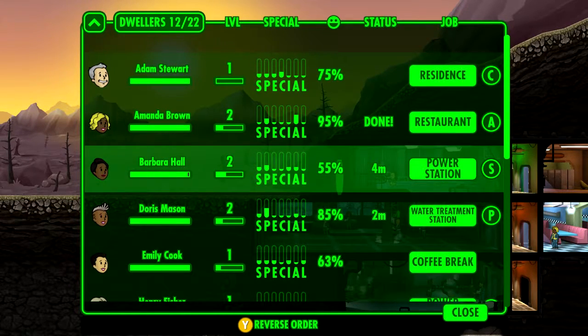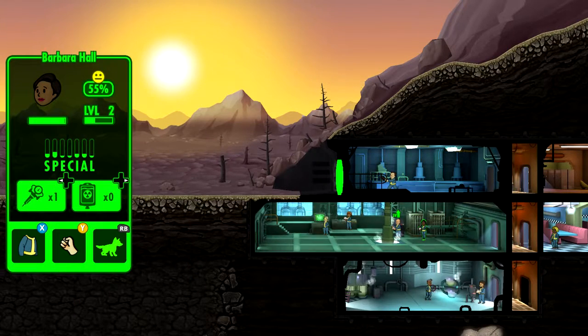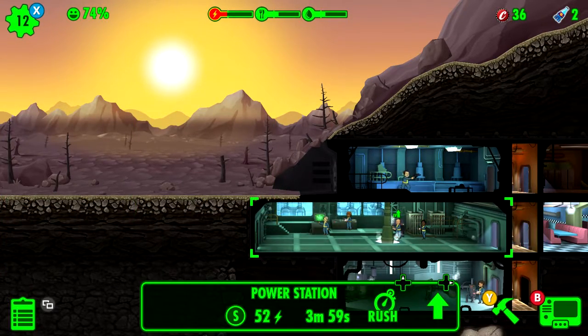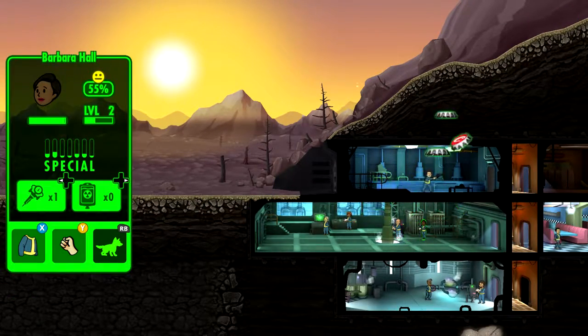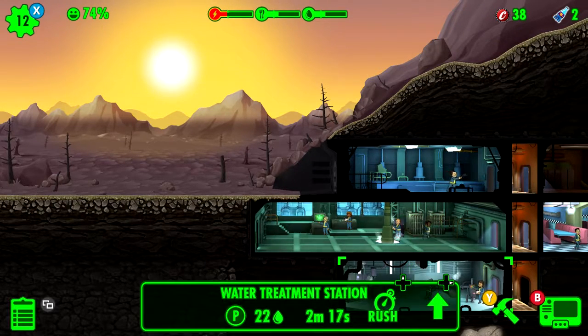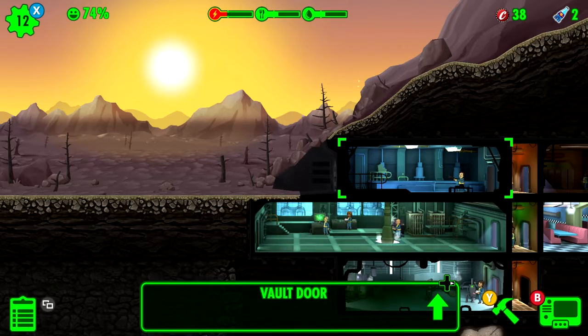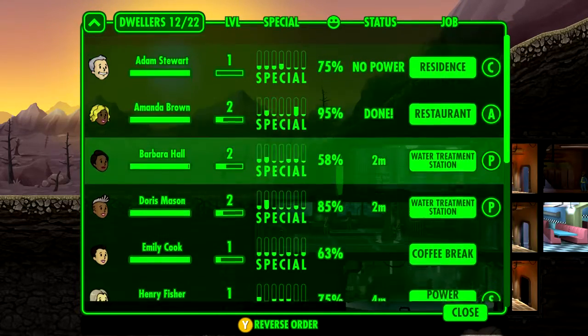Hall. Who's in the power station? It seems to me that she's more perception. But why is she in there? She should be down there. There we go. Now, what else is going on?